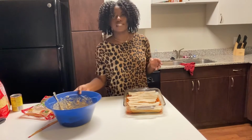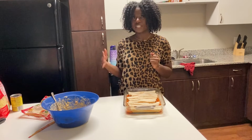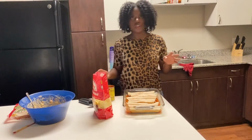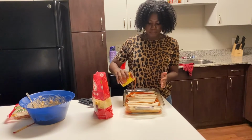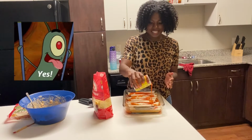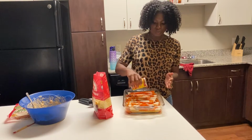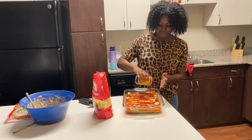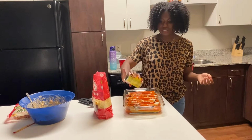Alrighty, so our last step, we're actually going to take some enchilada sauce and some cheese and just sprinkle it all over the top. All right, so I'm just gonna go ahead and go in with the enchilada sauce. I like my enchiladas very wet and moist. So I think you could probably use 1 can and it will be fine, but I always used to, just because like I said, I like them wet and dripping. They taste so good.